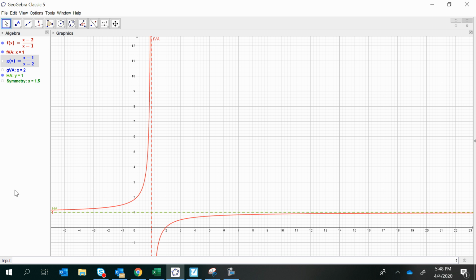If we just think in terms of x moving left and right, if I move to the left, my x's are approaching negative infinity. If I move to the right, my x's are approaching positive infinity. Another thing to notice is that if I move from negative infinity to the right towards my vertical asymptote, I'm approaching x equals 1. I'm approaching my vertical asymptote. So I can talk about what x is doing in these ways. And I want you to be familiar with that because I'm going to be saying it a lot.